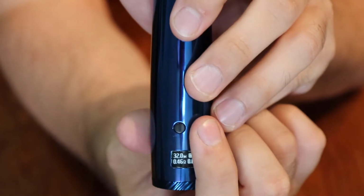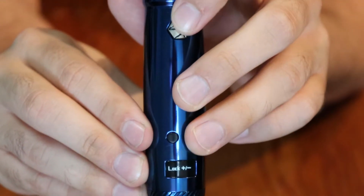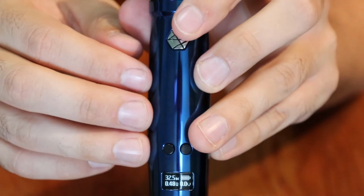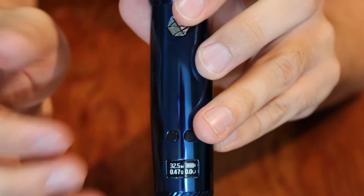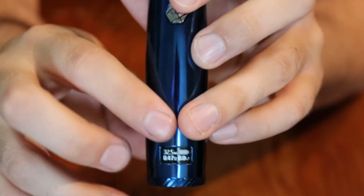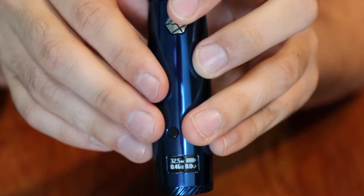This button over here, which is the plus button, we're gonna hold that button down and the power button down at the same time, and that locks these 2 buttons. That gives you the freedom of hitting the button and taking hits off your vape, but it doesn't allow the wattage to change at all. So if you have a wattage that you want to keep it on forever and you don't want to change it at all, you can have it on lock. That way you don't accidentally click these buttons and it accidentally go up to like 60 watts and you want to have it on 30 watts.